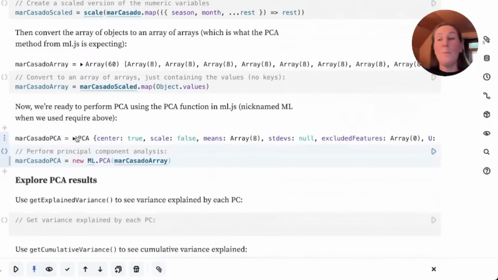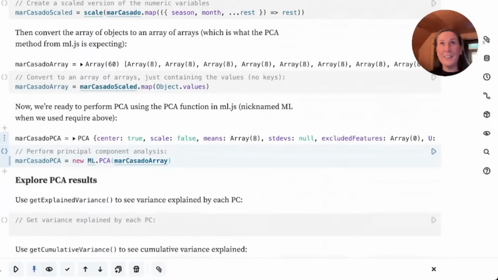Okay, there is an option. We have already scaled our data because I think that's useful for plotting later on. You can add scale: true, and then it'll do the scaling right there. We already did it up above because I wanted to have a separate scaled version of the data, but you could do it right within the PCA method.